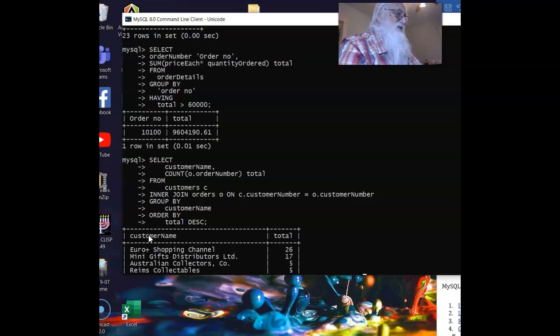If they are, give me the customer name, which comes from the customer file, and the count of the number of orders they had, that's the total, from the orders file.